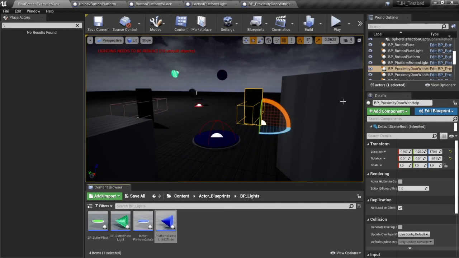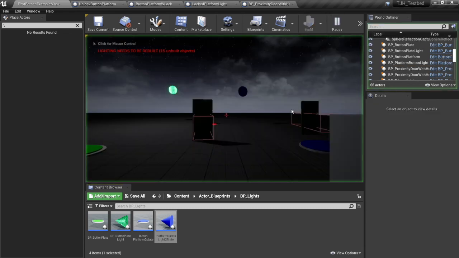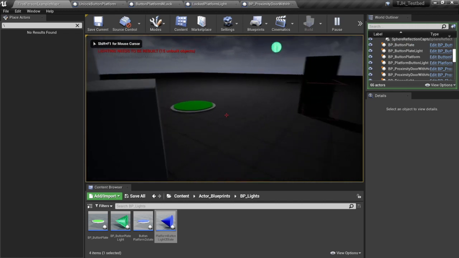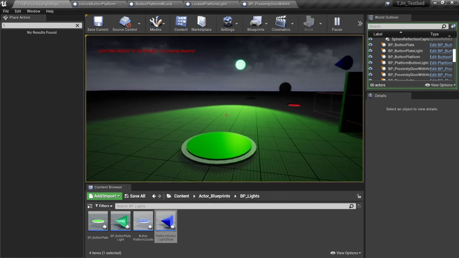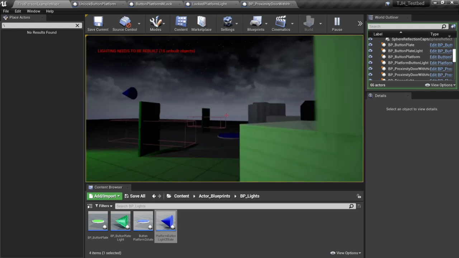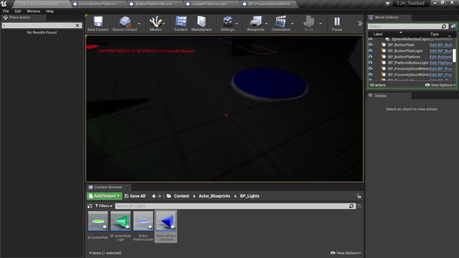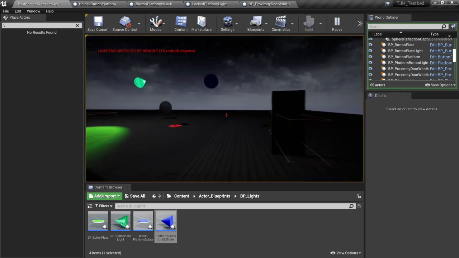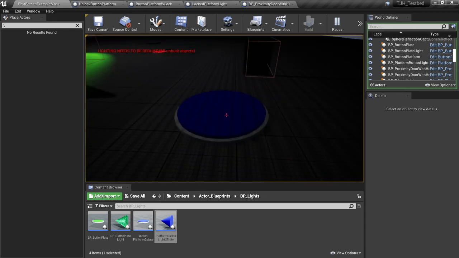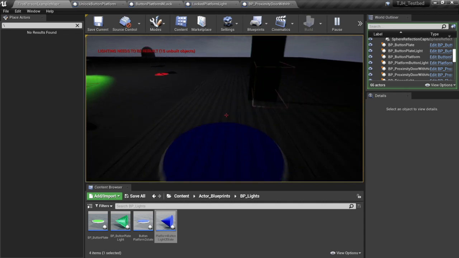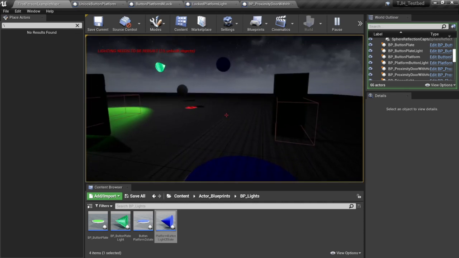Hey everybody, we're going to show you just one more little chunk of some things we're going to be working on here, and that is something that I think I showed you guys last time. Previously we made this light over here that turns on whenever we step onto it, but it doesn't turn off. And I believe I may have showed some of you this light here that turns on and turns off when you step off the plate. That's the one we're going to learn about today, and then this is going to get built on even further here in just a little bit, but let's just tackle this first one real quick.